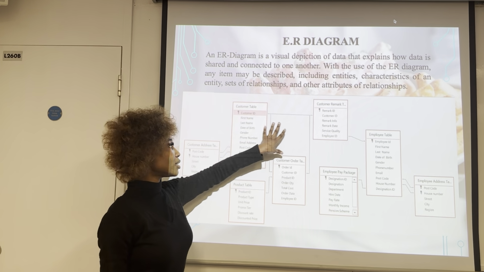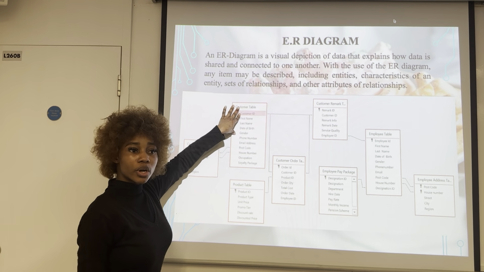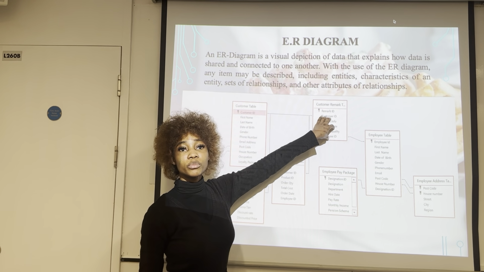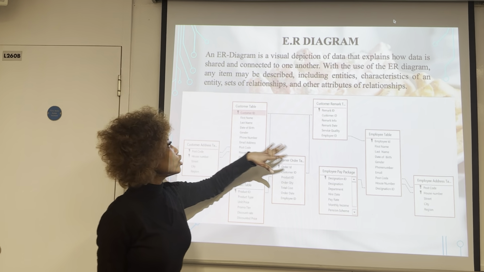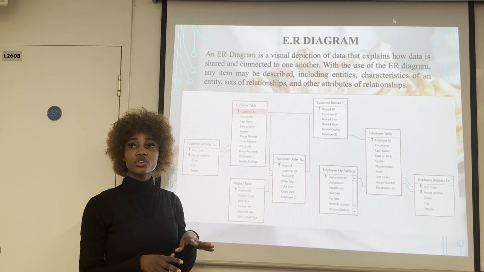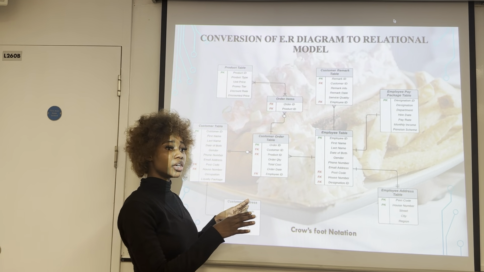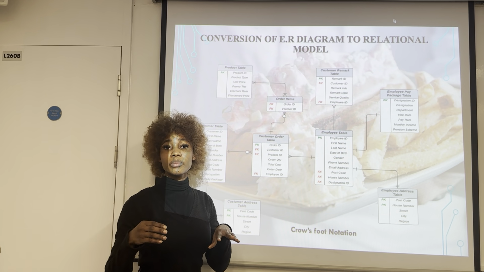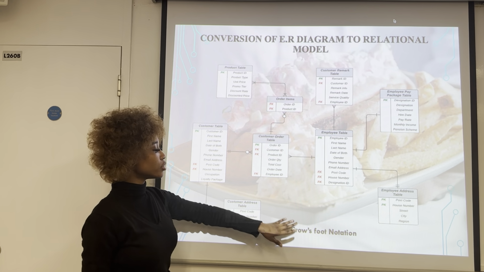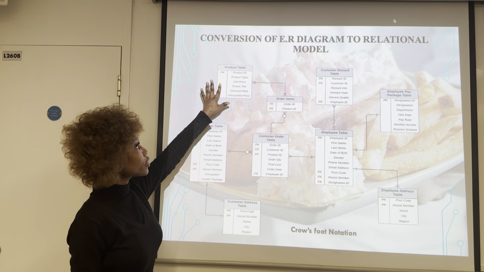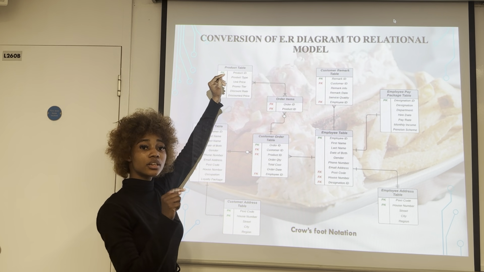You also need to note that in a table, we have a primary key, but when it moves to another table, it becomes a foreign key, which is what we have here. So when we do this, we now have to convert this conceptual representation to a model that we can directly implement in a database. And to do that, we have used the crow's-foot notation. From here, you can see how each table is directly connected to the other.